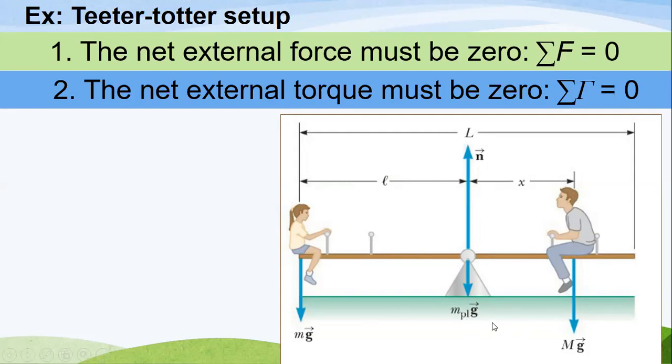Now you may use your right hand to find the torque direction. So the r vector is along this way towards the right, and the force acts downward. If you use your right hand and keep your four fingers pointing towards the person from the hinge point, and then curve your four fingers in the direction of the force, so downward, your thumb is pointing into the screen, right? So the torque by the man is into the screen.